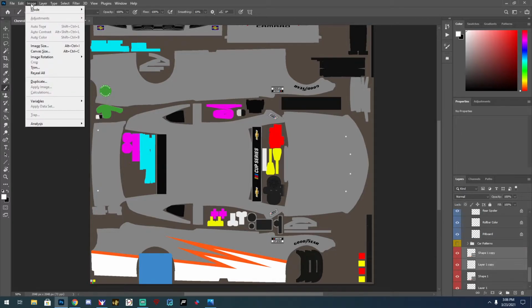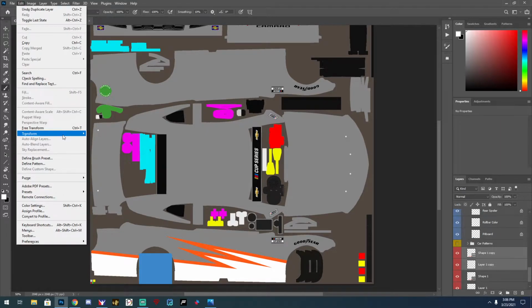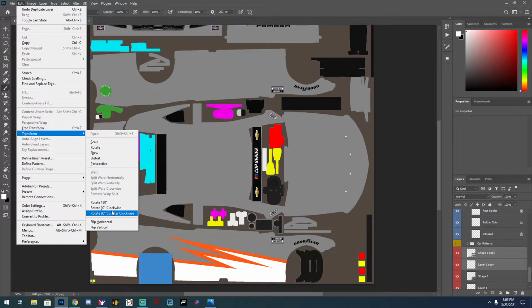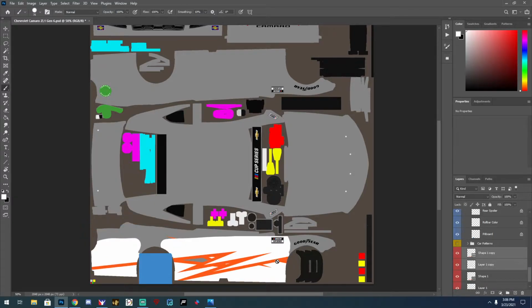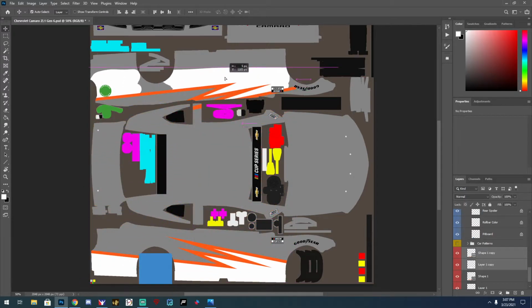I'm going to go up here to images. I'm going to make sure that's it. Oh, no. Edit, and then transform. And then you're going to want to use the flip here. So for this one, I'm flipping vertically because I'm going up the screen. And you'll see it'll flip it over. There you go. Use the move tool. I still have these two highlighted over here. And you can literally just drag it to the other side of the car. You can see where it shows the pixels that are moving here and how it's aligned.